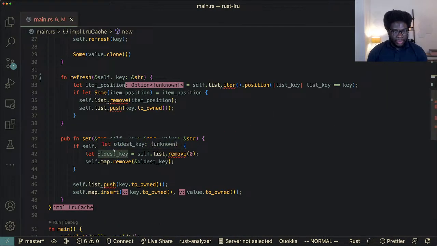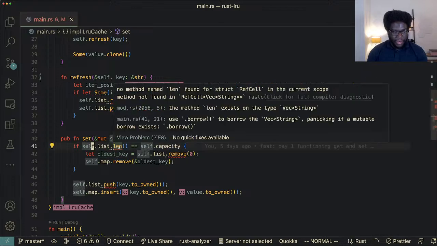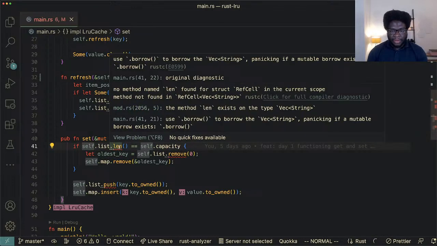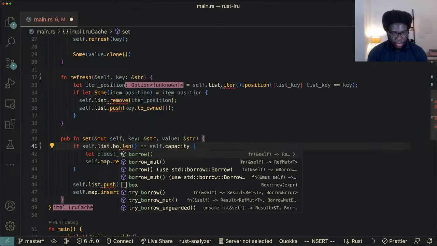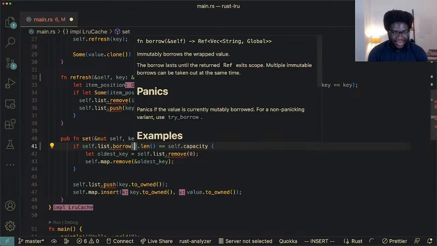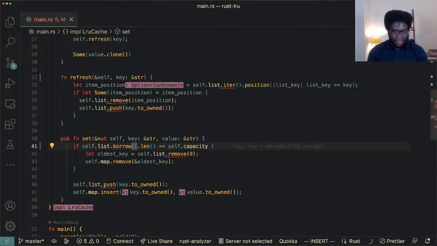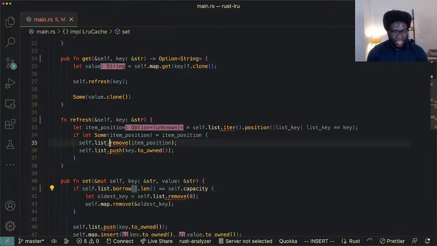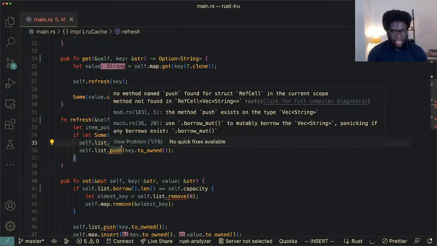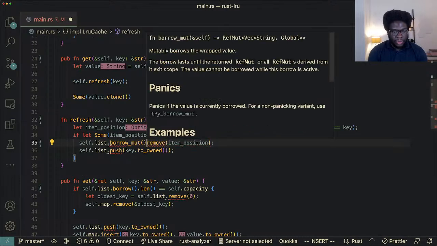And okay, it seems we need to do a bunch of quick refactoring as well. So you sent a method named len on the RefCell, method not found. So I think we need to be doing things like borrow. Well, this doesn't sound like a really neat API. There's probably a better way to fix this. And okay, I think let me start from the top. Let me start from here, right? So now to fix this, I think we need to do self.list dot borrow_mut, right?